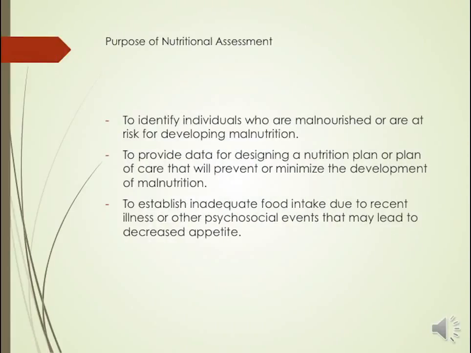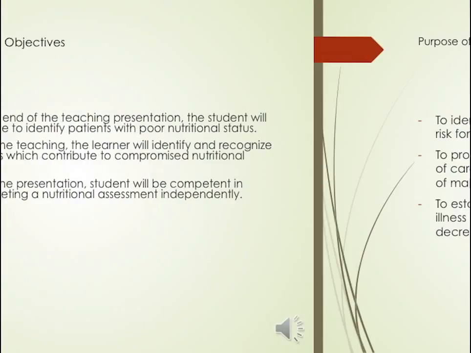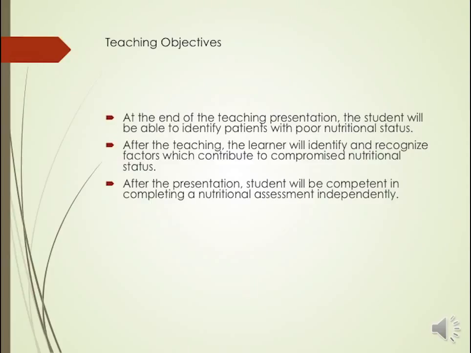The purpose of a nutrition assessment is to identify individuals who are malnourished or are at high risk for developing malnutrition, to provide data for designing a nutritional plan or a plan of care that will prevent or minimize the development of malnutrition, to establish inadequate food intake due to recent illness or other psychosocial events that may lead to decreased appetite.